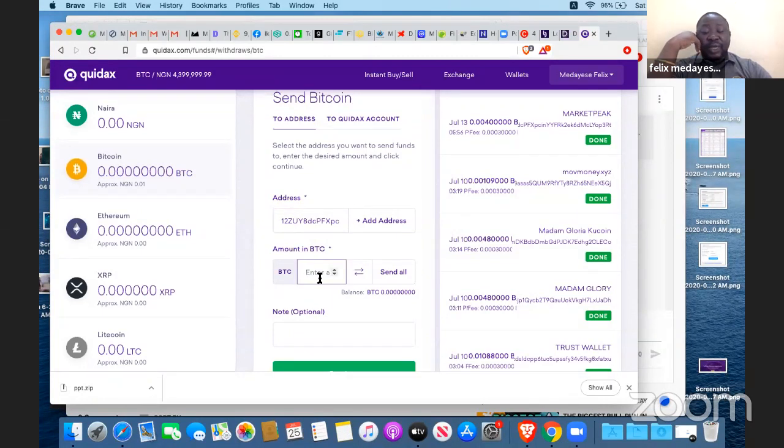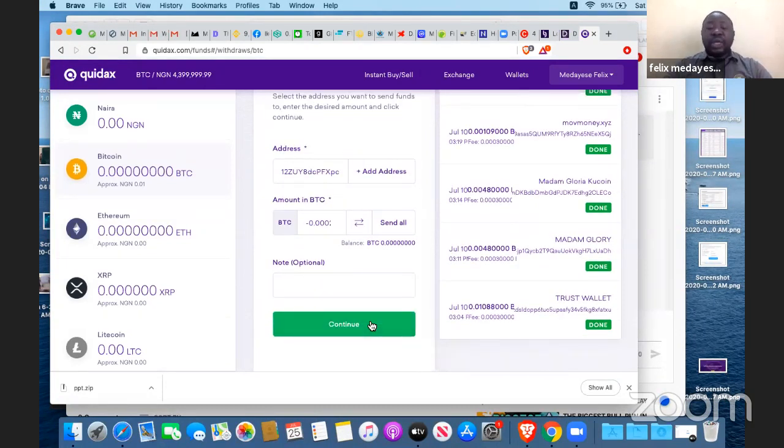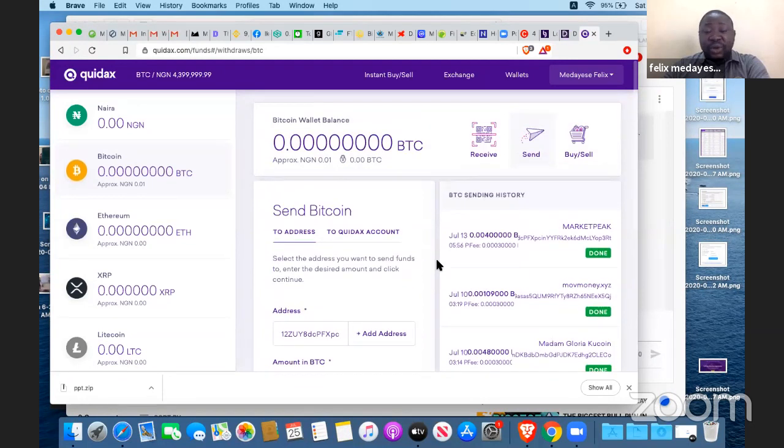Then how many am I sending? At this point, you have to enter the volume you want to send. Now, if it's all the money that I have in my BTC I want to withdraw, I just click all. As I click all, it shows everything and shows me how much I'm going to be charged to make the withdrawal. Immediately you click on withdrawal, they send a link to your email, and you click on the link to verify the withdrawal. After a few minutes, you get the money in your local bank account. So very quickly, let's go to Binance.